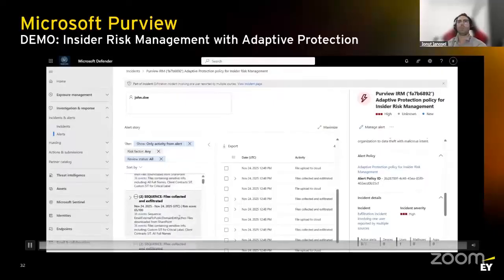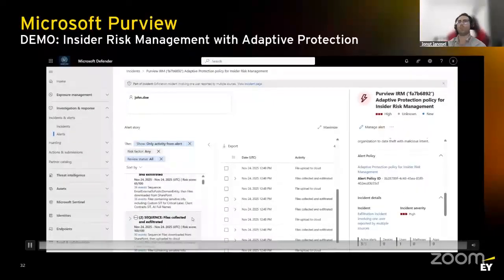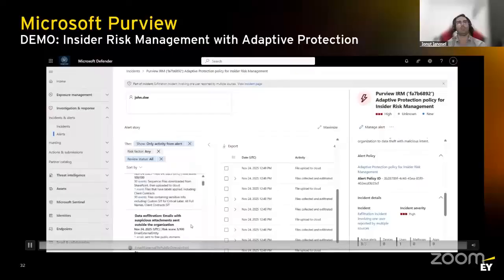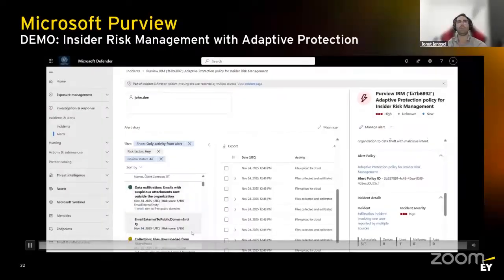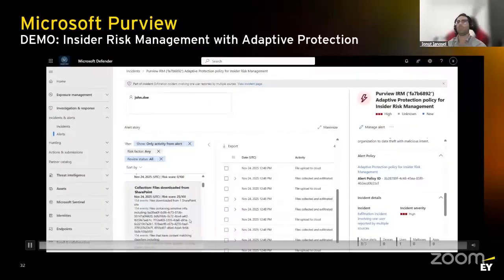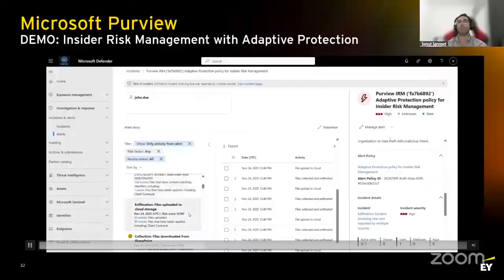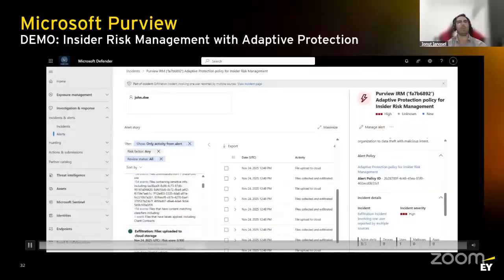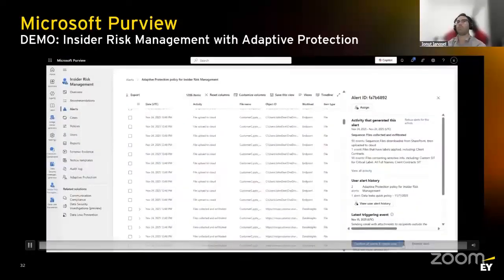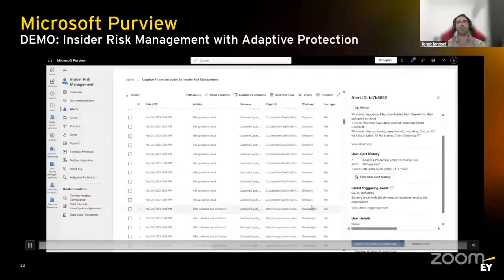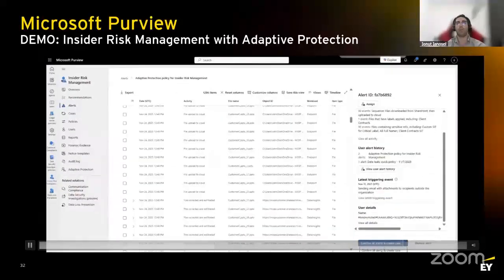In here, we will see the sequence and the steps that John Doe did, and the reason why basically this alert has been triggered. Something that we will also be able to see when we go back to Purview now. So yeah, the security administrator or the SOC analyst, they see something like this.